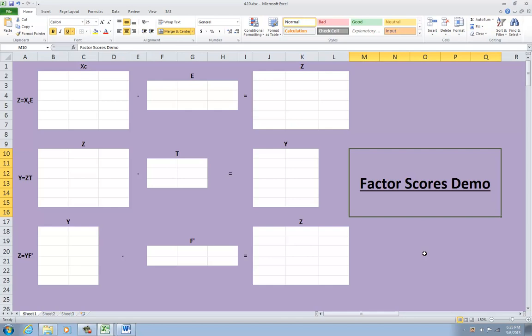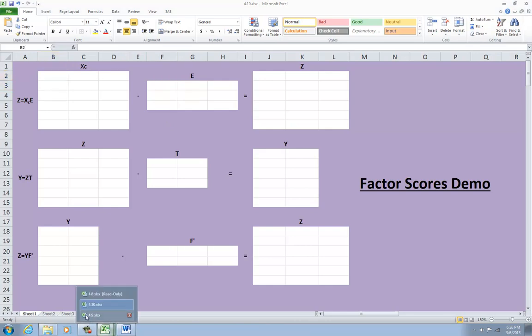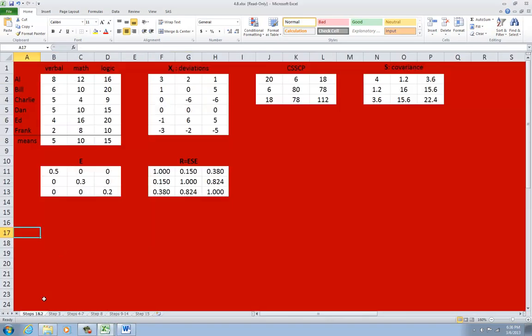The Z matrix can be created from the original data by post-multiplying the matrix of deviation scores X, as shown in this equation, by a standardizing matrix E, that is a diagonal matrix of reciprocals of standard deviations. It'd be easier to see what I'm talking about if we go back to the Excel spreadsheet that we used for video 4.8, in which I already have deviation scores. So if we go to step 1, we'll see I have deviation scores right here that I calculated from the raw data and the means of that data.